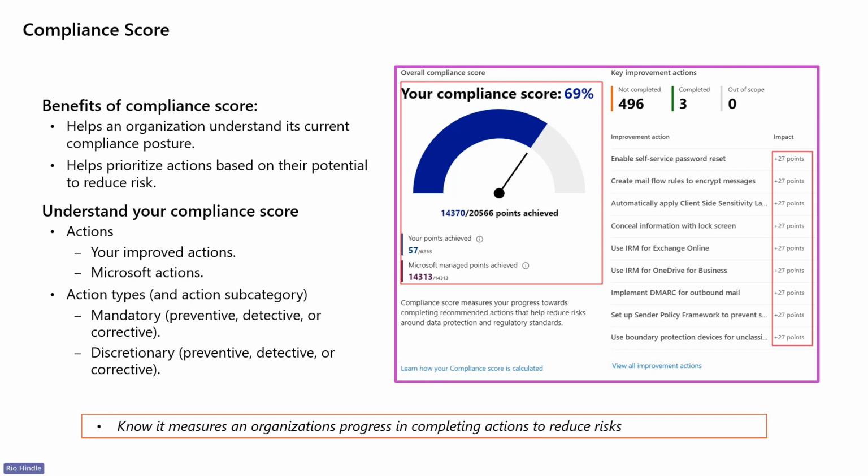I think it's a key thing here: actions that are mandatory or preventative, with the 27 points which you can see via the screenshot, provide the highest points value towards your compliance score. And these are cumulative points for every action completed. The compliance score is shown as a percentage representing all the actions completed compared with the ones currently outstanding on your recommendation list.